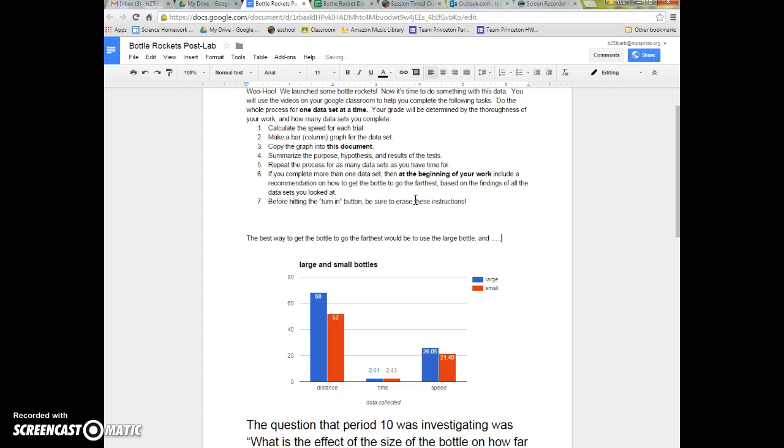and here's where you need to include information from the other data sets that you looked at. How to set the angle, how much to fill it with pressure, how much to fill it with water, and so on. Put the pieces together and make a recommendation about the absolute best way to get the bottle to go farthest. I just want to remind you, please do not write what I have written here because this is pretend data. We did not actually do the large and small bottles. It sadly didn't work. Maybe another day we'll find a small bottle that works. So this is just to show you how.